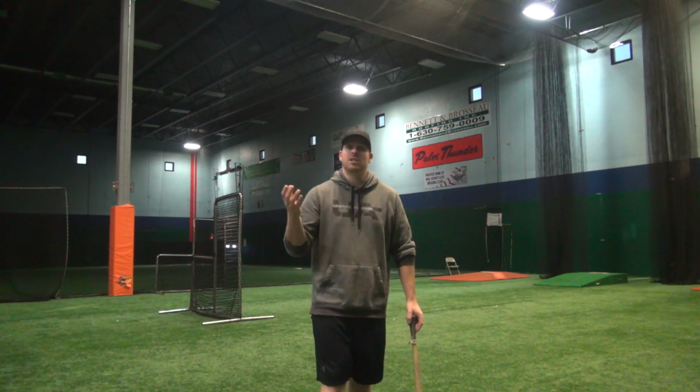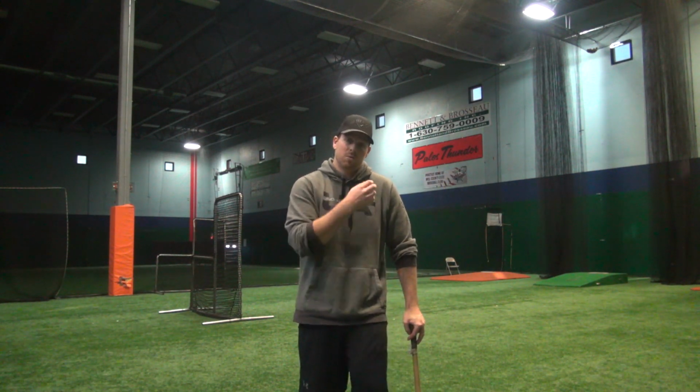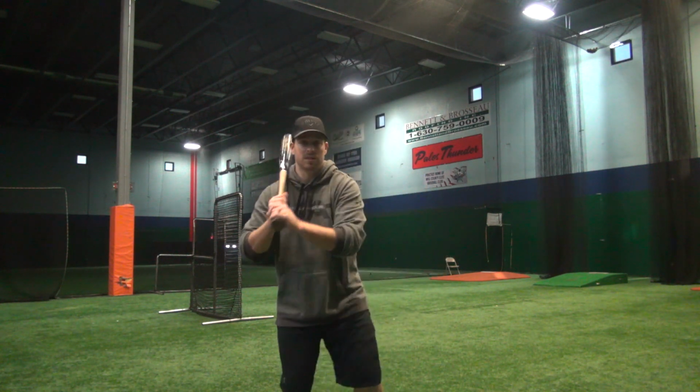Just because they're a foot down early hitter doesn't mean they can't generate as much power as a step to hit hitter. Typically you're going to see leg lifts. It's easier to stay connected, and easier to transfer as much energy as possible. But that does not mean that if you're a front foot down early hitter you can't have a lot of power.